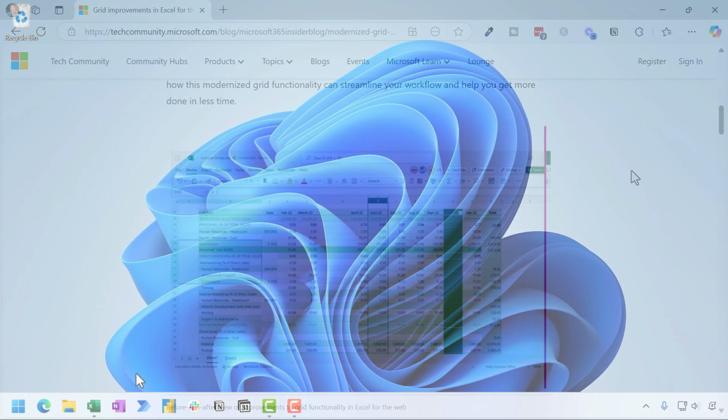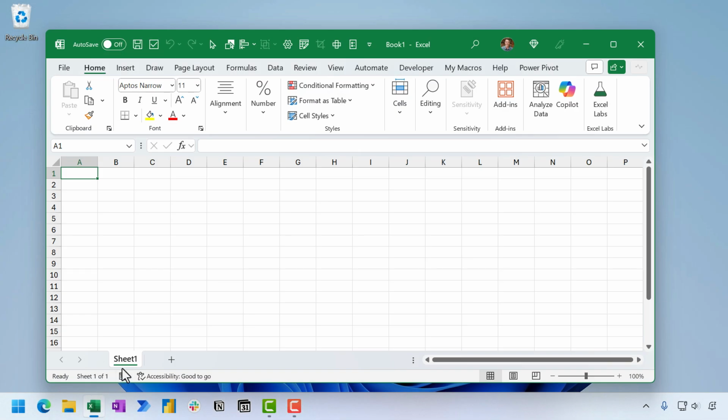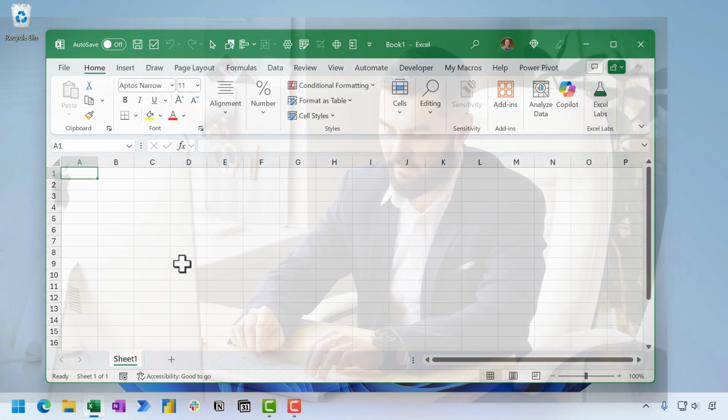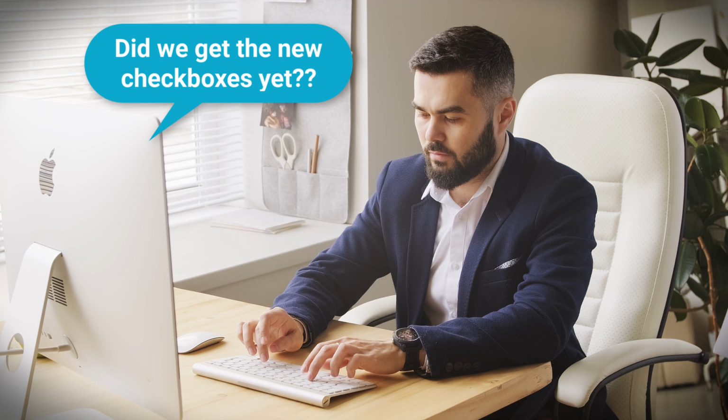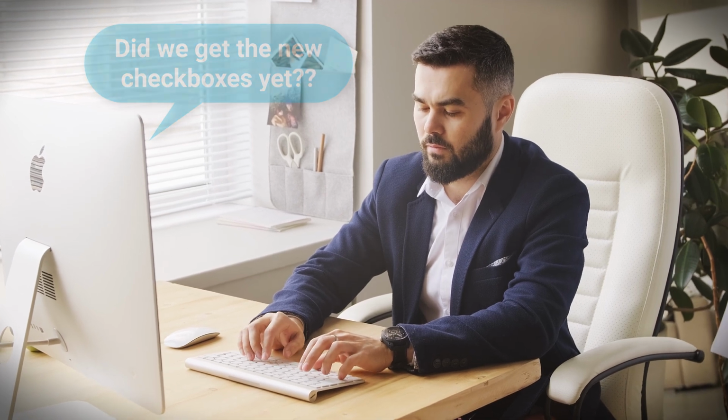With that said, the desktop version is still the gold standard for me, and I know it is for many of you power users out there. I also know that it can be a bit tough to wait for the features to roll out of beta, but hopefully the resources I shared in the video will at least help you see where things are at.